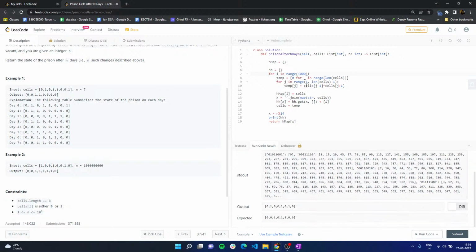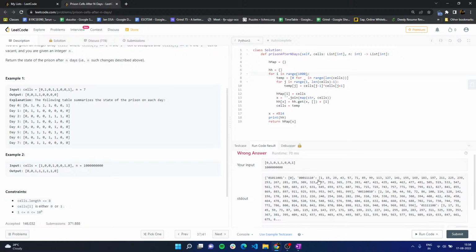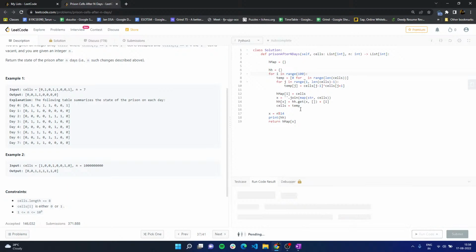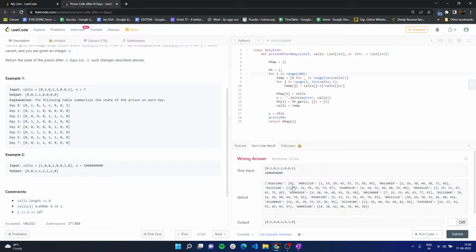So this is always 14. Maybe about just 100, because I'm trying to understand how many things are there. So this is 0 from 1 to 99, and this is from 14 to 98.